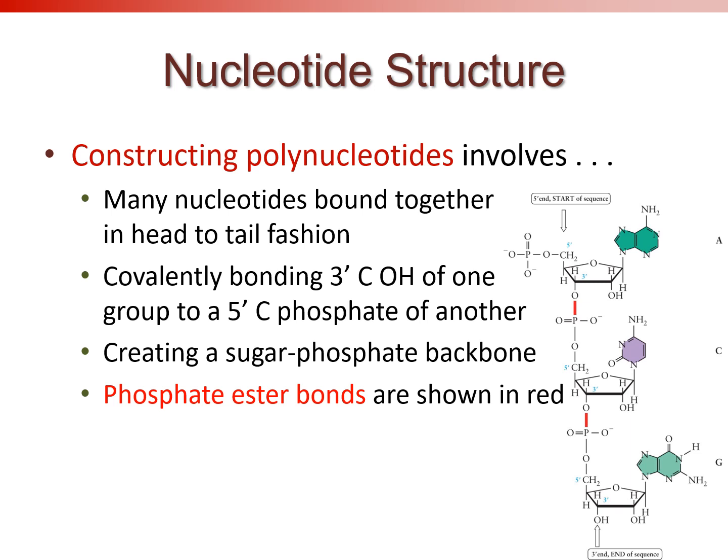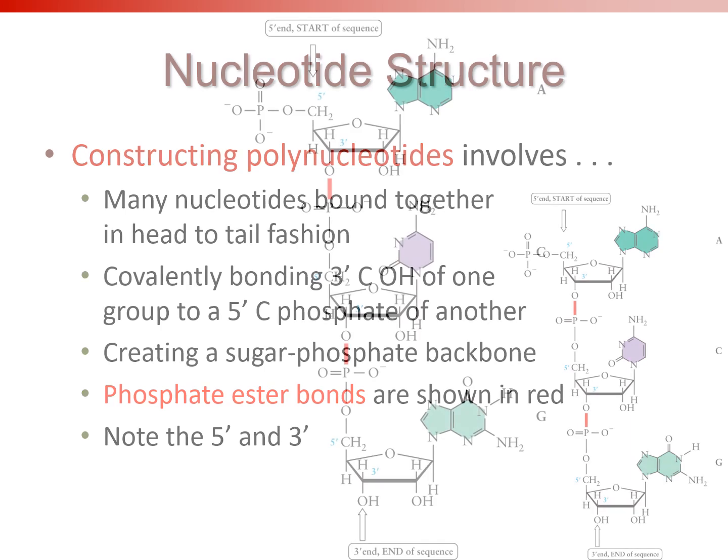Where these phosphates bond to this carbon, that's known as a phosphate ester bond. Not that big of a deal. I just want you to understand that it is the phosphate sugar alternating arrangement, that head to tail fashion between the phosphate groups and the sugar rings, that's creating that sugar phosphate backbone and is going to lead to this chain structure of our DNA. That's what I really want you to know.